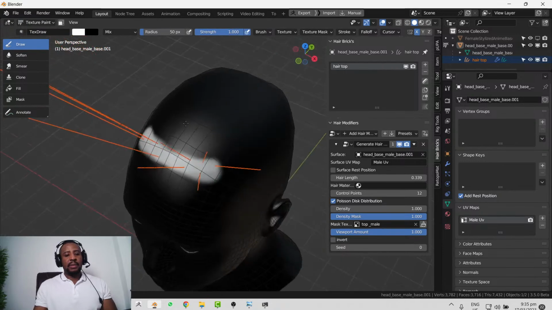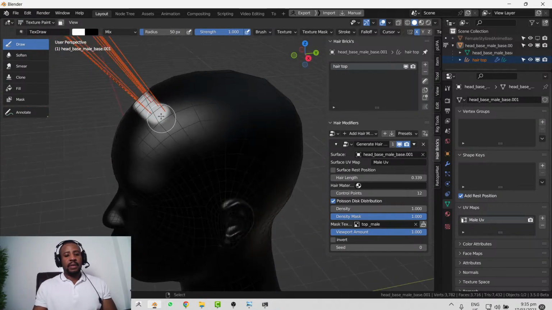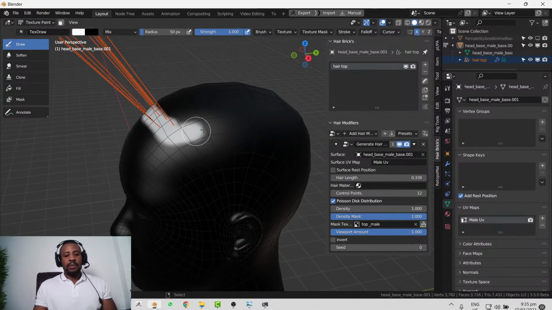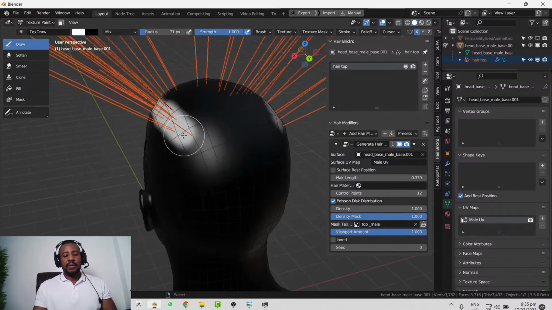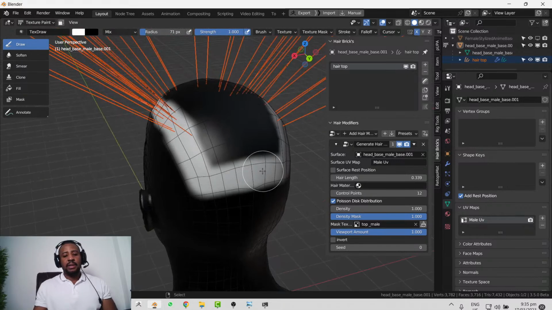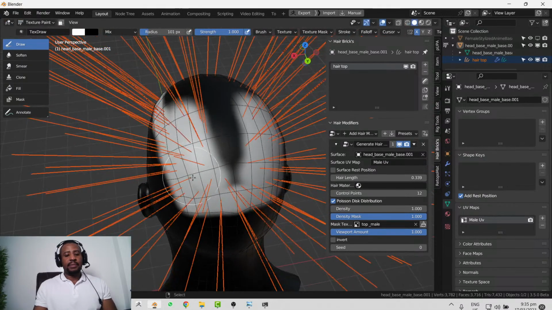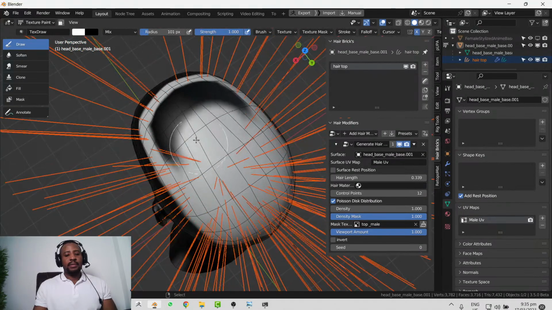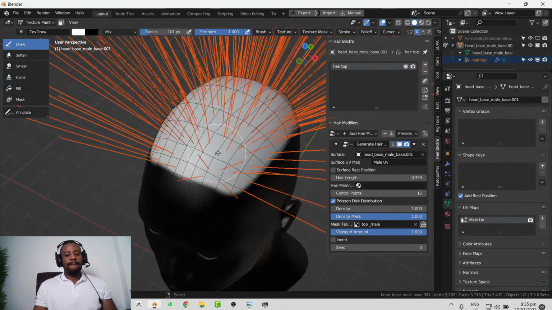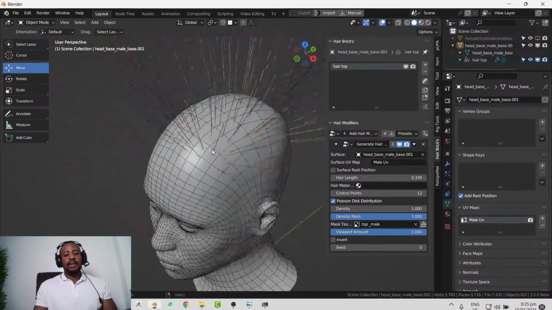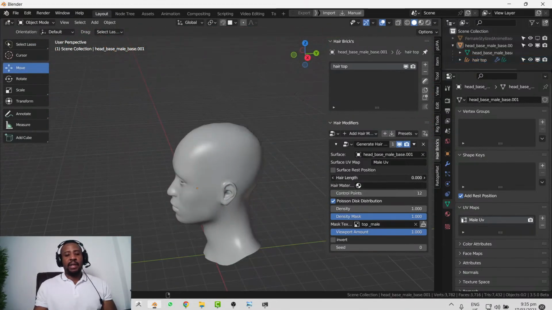I'll set this to 1. So you want to draw out the surface area where you want the hair to be generated. Once you have that, you can play with the length.